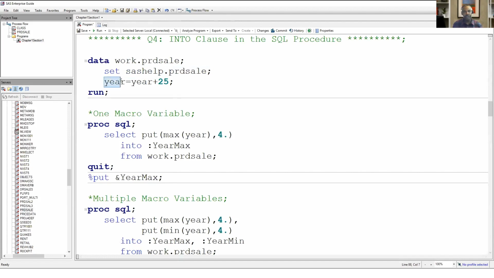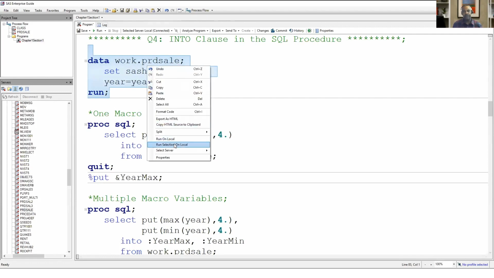I'm going to make year equals itself plus 25. And I'm going to run this data set step to create PRDSAL2.